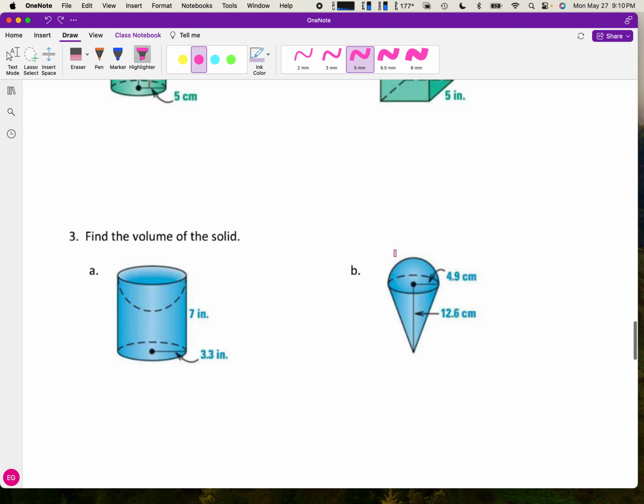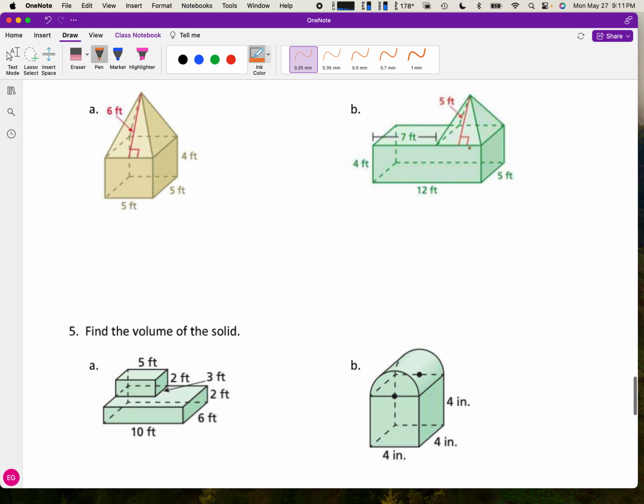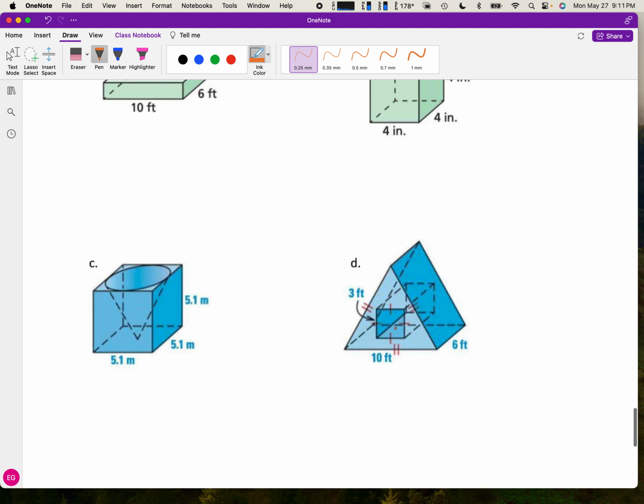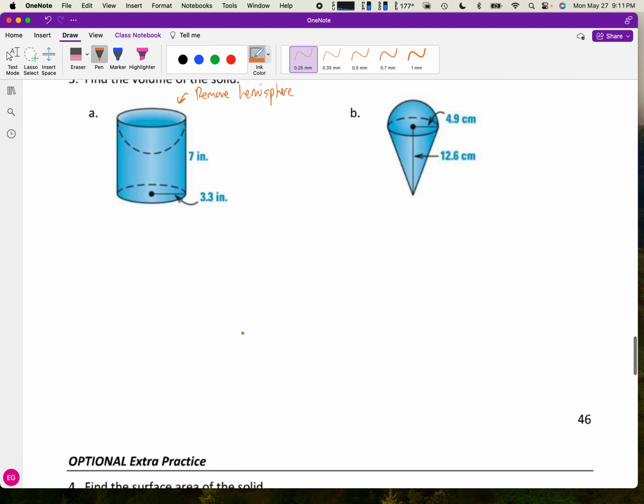And then now we want to find the volume of these two shapes. For this one in your homework, this is removing a hemisphere, okay? So if we're removing, you should think about how that would affect our equations, all right? And then there's lots of optional extra practice in case you want it. It can get as crazy as you can imagine. Oh, this one's fun. It has a block that's been removed from the middle of it, and this one has a cone that's been removed. So super fun if you want to do those optional ones.